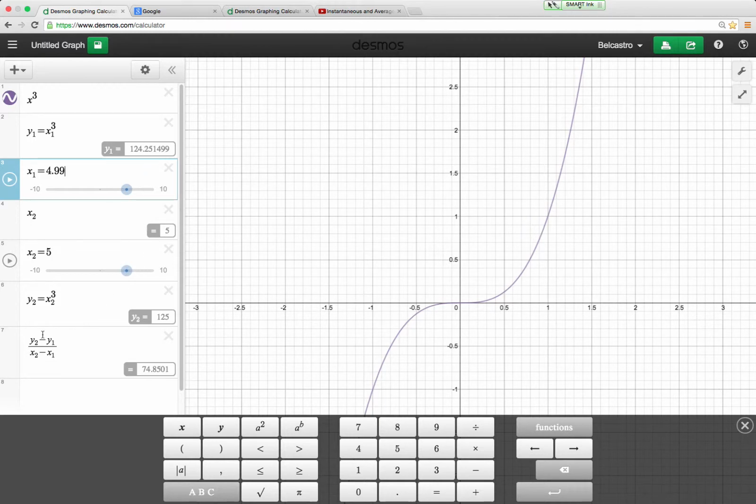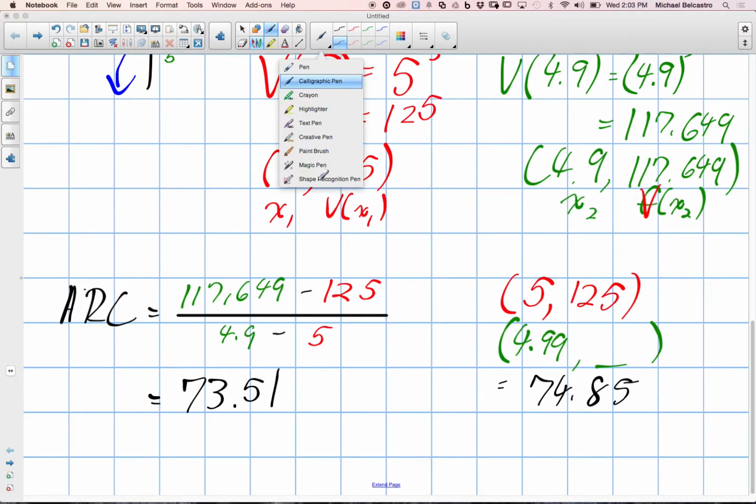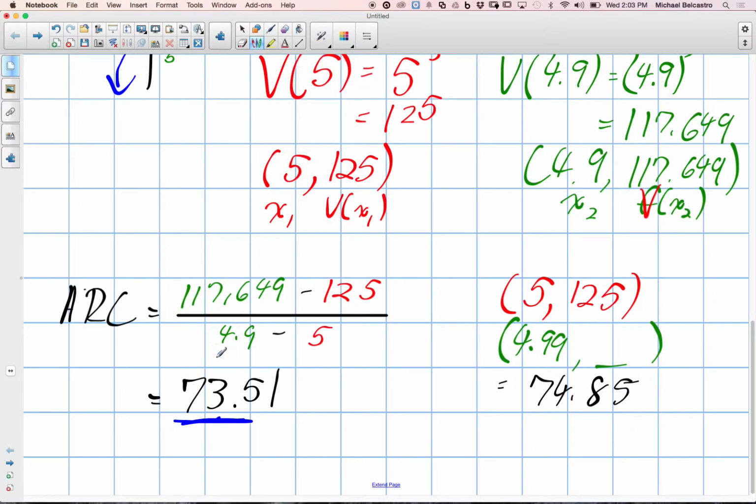And then the computer solved the next step for us. Okay, here's our average rate of change formula. So this is telling us the slope is now 74.85. So let's talk about that. The new average rate of change is 74.85. As our x value gets closer and closer to our number 5, what do you think our slope is probably going to approach by just looking? 75. Yeah, it's probably going to end up at 75, this slope, okay?